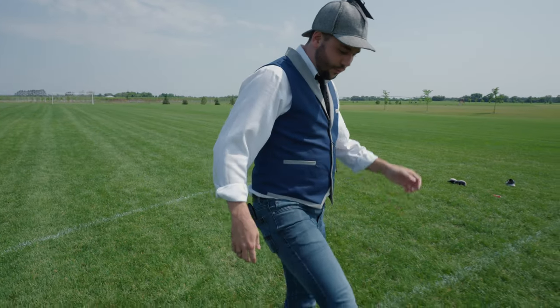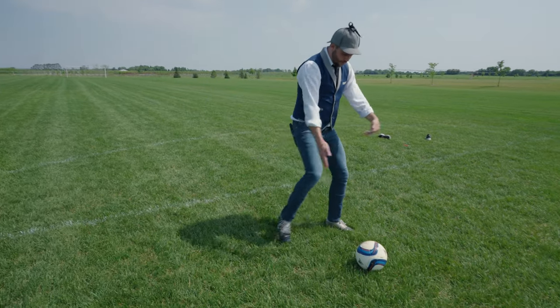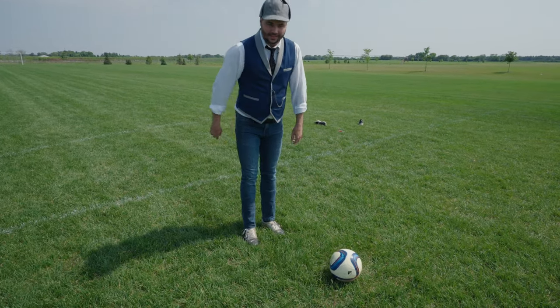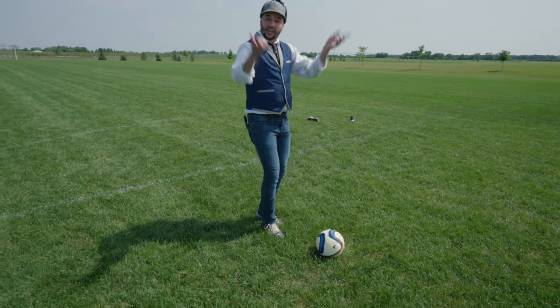All right, well, there's some other stuff we can do with the ball here. So we got dribbling, we talked about, right? You're touching it and moving around with your feet. This is something called juggling. We're gonna try and get the ball up. We're gonna try and kick it and keep it in the air, okay?